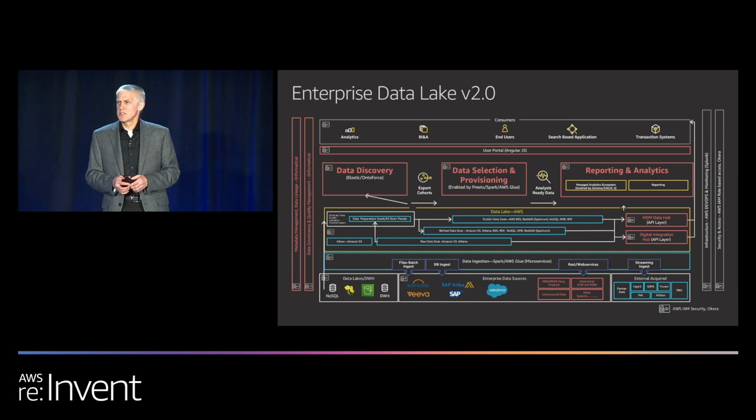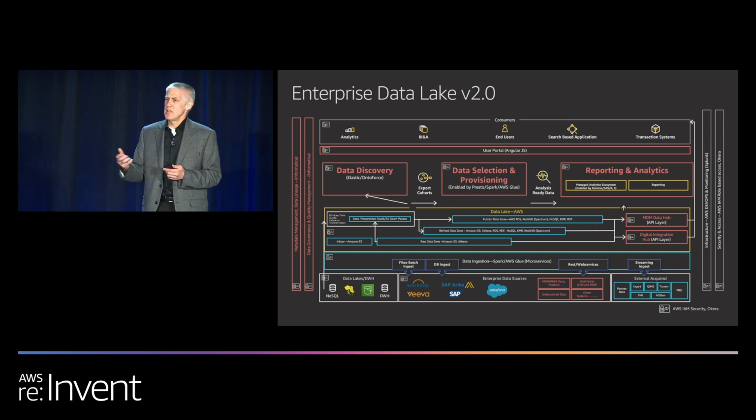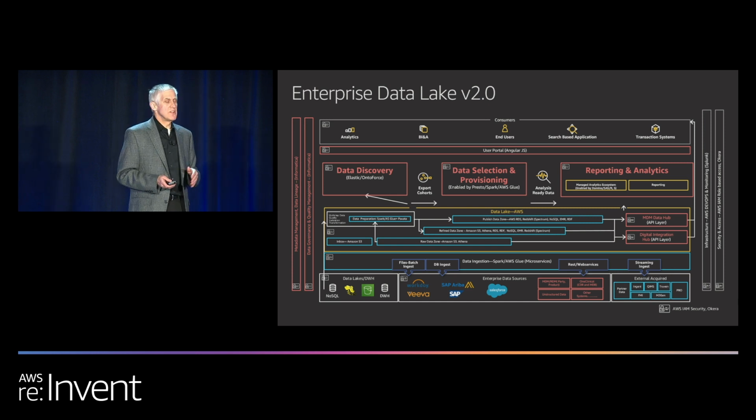Bristol-Myers Squibb, we kind of joke sometimes that we have 2 of everything, and it seems that we have 2 or 3 or 5 of everything when it comes to reporting tools, and people have different ways of wanting to use it, and that's fine. And we found that we can support that because of how we built the data lake.